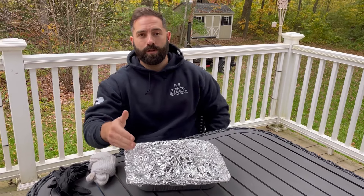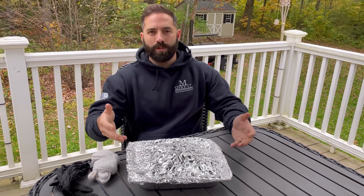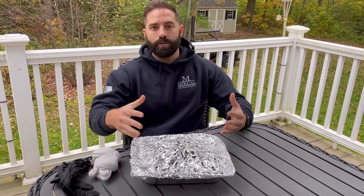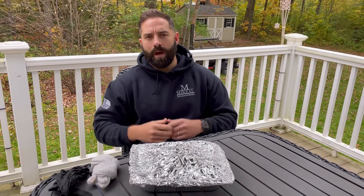I planned to put some moisture in here — apple cider vinegar and water — to add some moisture and bring the temp back up. But when I checked the inside of the foil, a lot of the juices had come out and rendered nicely. So the natural juices of the pork butt are at the bottom of this tray and I didn't even add any moisture. It was in the oven for about two hours and 45 minutes, almost three hours, at 275.